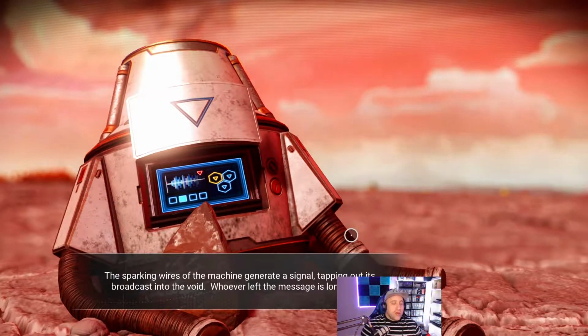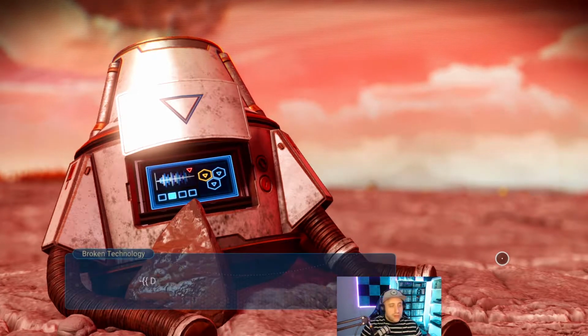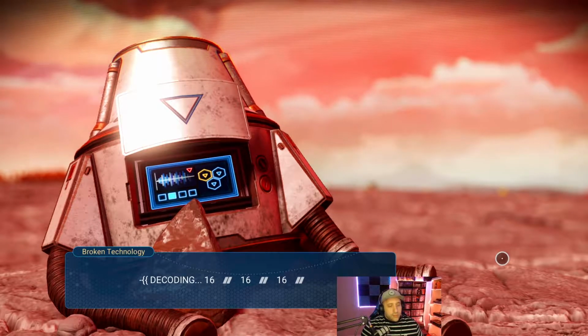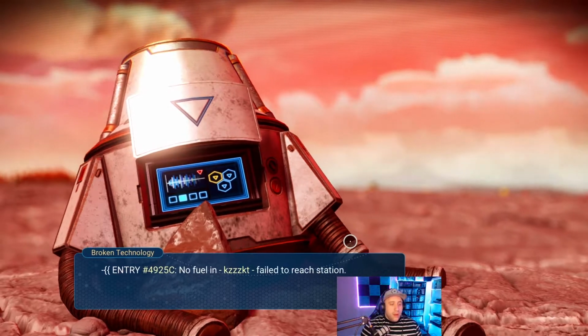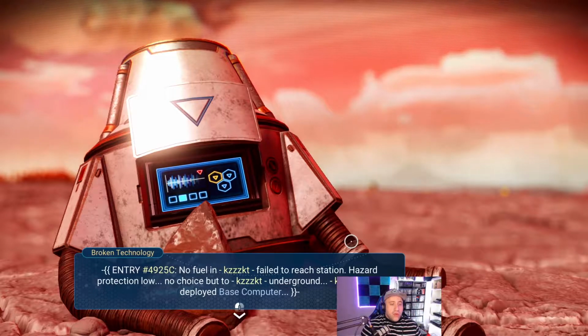Sparking wires of the machine generate a signal tapping out its broadcast into the void. Whoever left the message is long gone. Decipher that. Decoding. No fuel, failed to reach station, hazard protection low, no choice but to go underground.